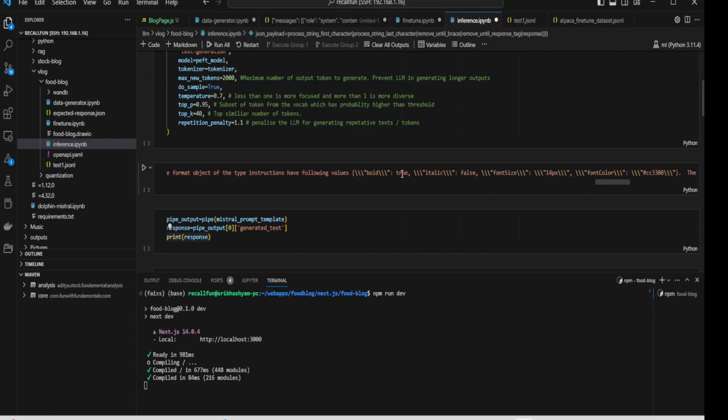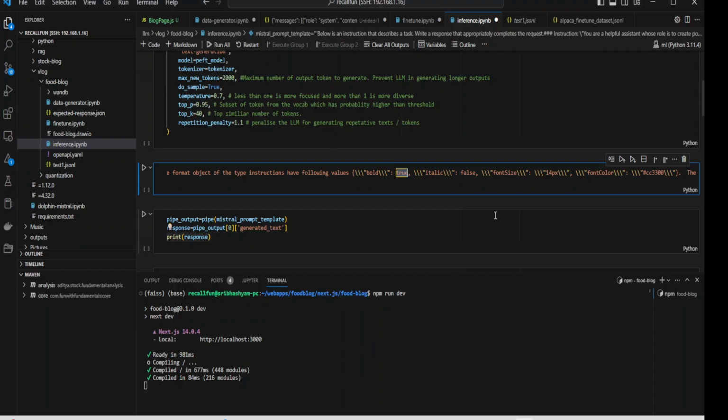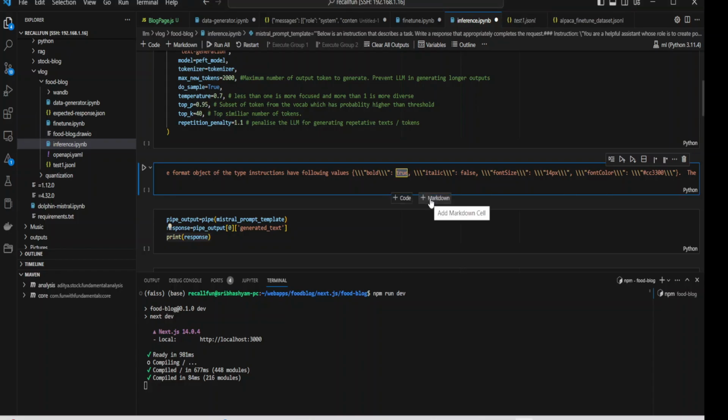If you see here, because bold is true, in our application it is bolded, and italic is false, so it's not italicized. Now let's flip this: false for the bold and true for italic. Then let's increase the font size, for whatever reason, to 24.